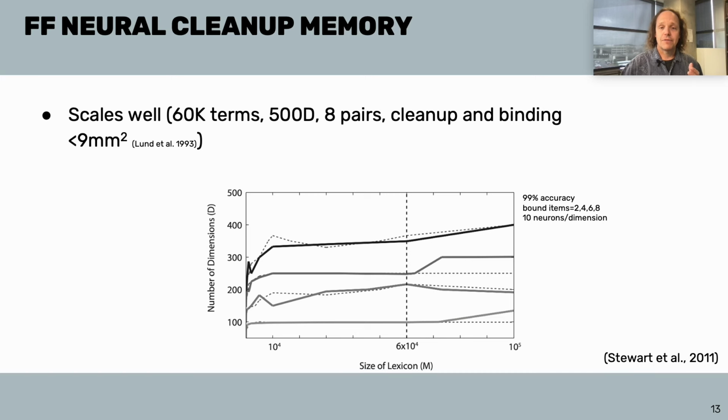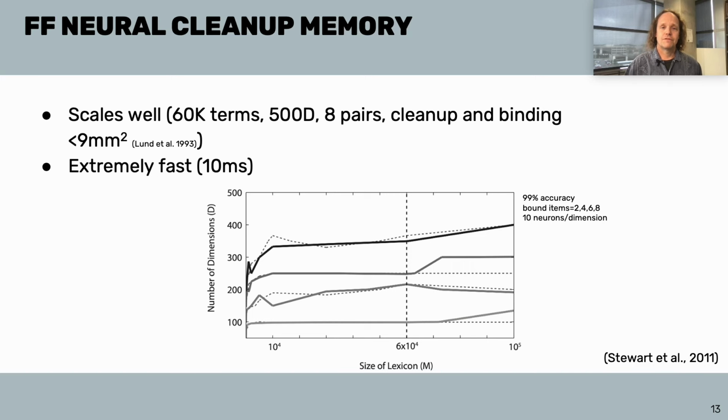We can also map that entire circuit onto the cortex. And when we do that, it takes about 9 square millimeters of cortex. So this includes the binding, the unbinding, and the cleanup. And that's not really very much. And it's quite consistent with the kinds of connectivities that we find in mammalian cortex. This is also extremely fast. So it only takes about 10 milliseconds to give you an answer. And that's actually quite different from what you typically find in something like a Hopfield network, because Hopfield networks have a lot of recurrent connections.